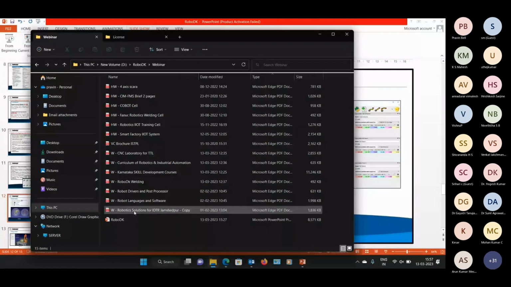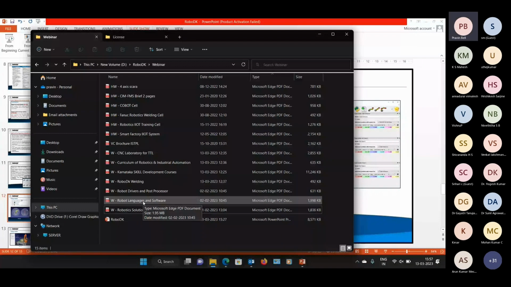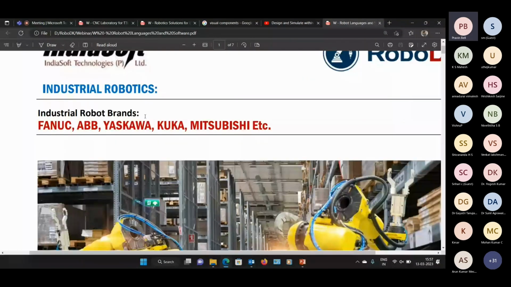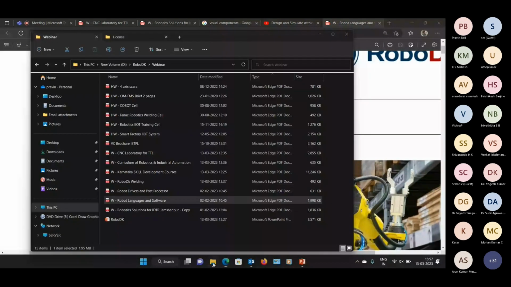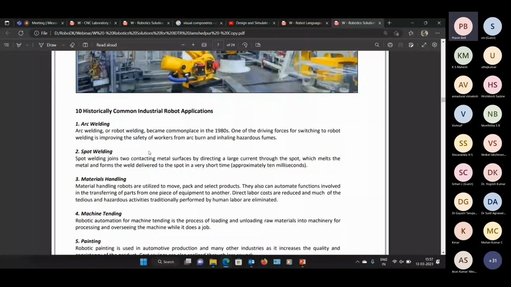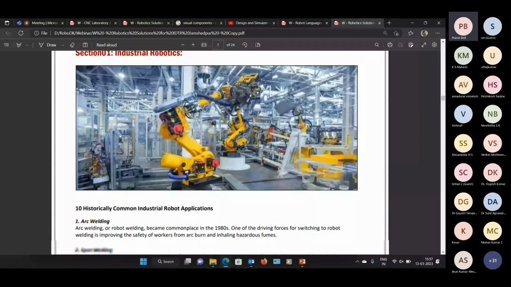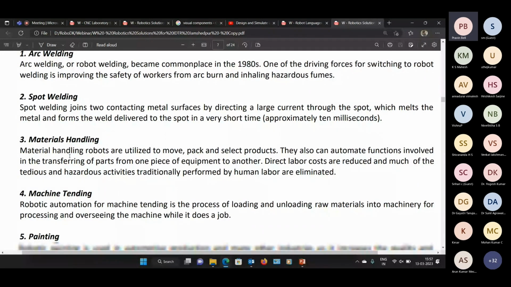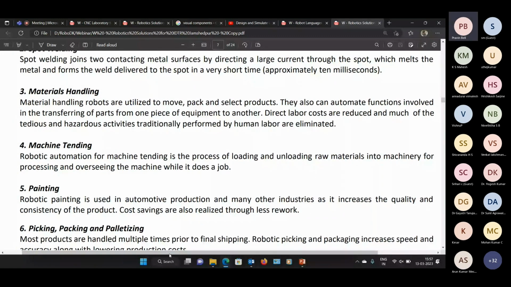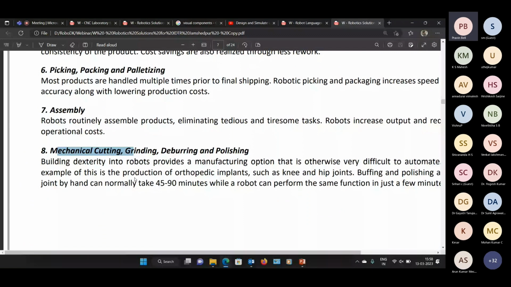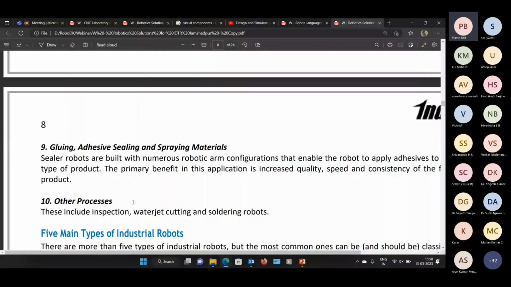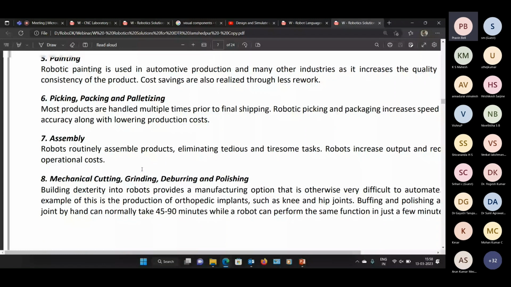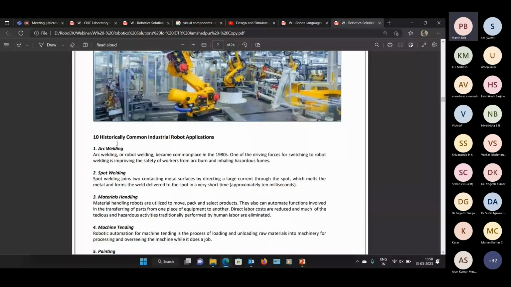And just to give you an insight, in the industrial robotics arena, the most common industrial applications are things like arc welding, spot welding, material handling, machine tending, painting, picking, packing, palletizing, assembly, mechanical cutting, grinding, deburring, polishing, gluing, adhesive, and these types of industrial processes. And this is a large chunk of employability available in the market today. So if you look at it job-wise, the biggest section is here.